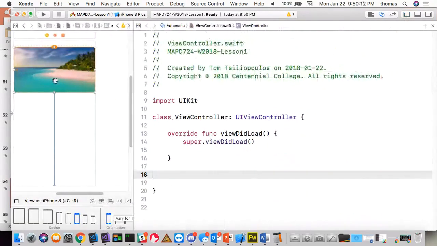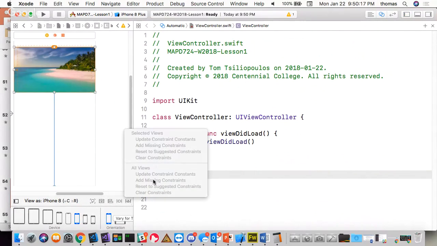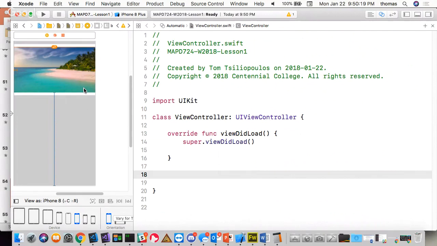And I want to create this outlet for this image, right? I don't care what it looks like right now. It needs to be aligned. I need to put some constraints on there or whatever, right? But I don't care. I just want to make sure I can get some stuff.